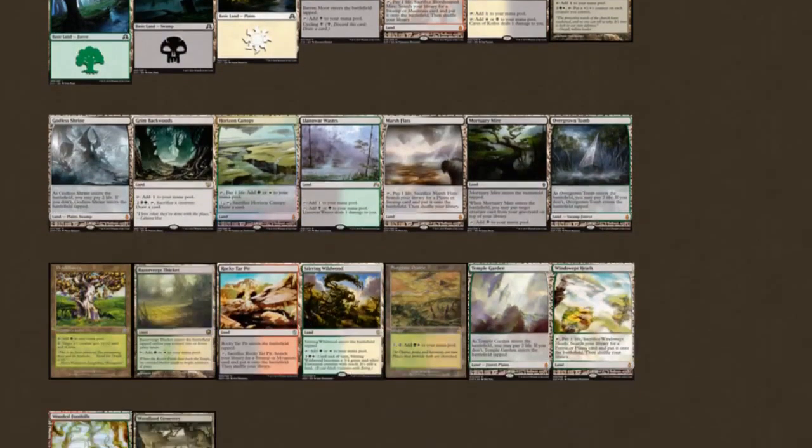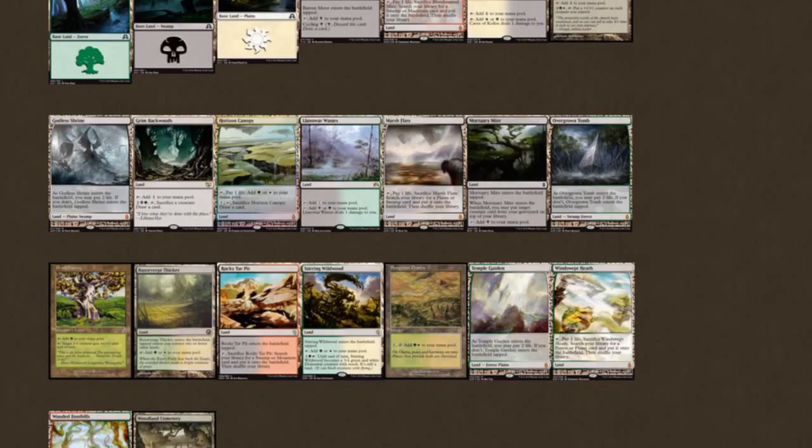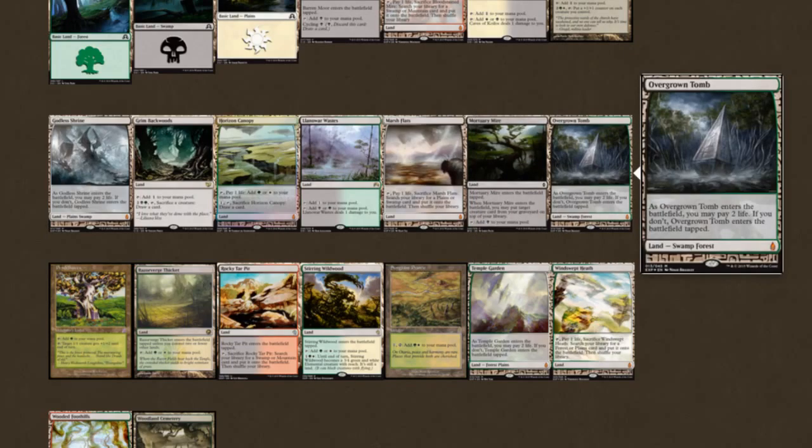The mana base can be, of course, tweaked and improved drastically. I just put in here what I had. Of course, I don't own those. Well, not of course, but yeah, I don't own those cute expedition lands.